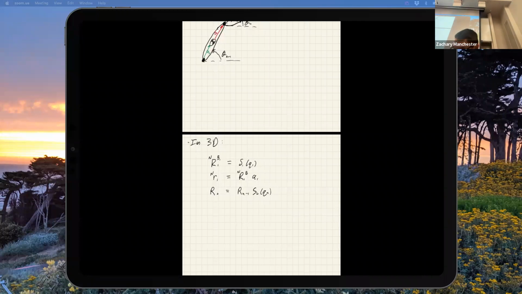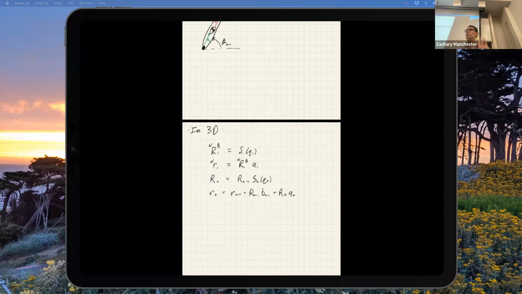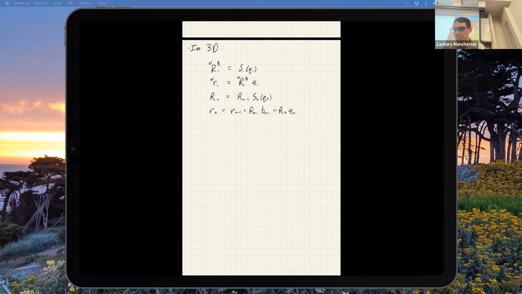And then the rest of this is basically the same. Here's the position stuff, which looks exactly the same, just the rotation matrix version. Everyone cool with this? Any questions? It's just that you can rotate in different directions now. So these look a little different. Okay, cool. Right now we're going to focus on the 2D version and start digging into how you compute dynamic stuff. Once we're through this, we'll do the 3D version, which is going to get nasty because it involves differentiating quaternions, which we'll talk about a little bit.